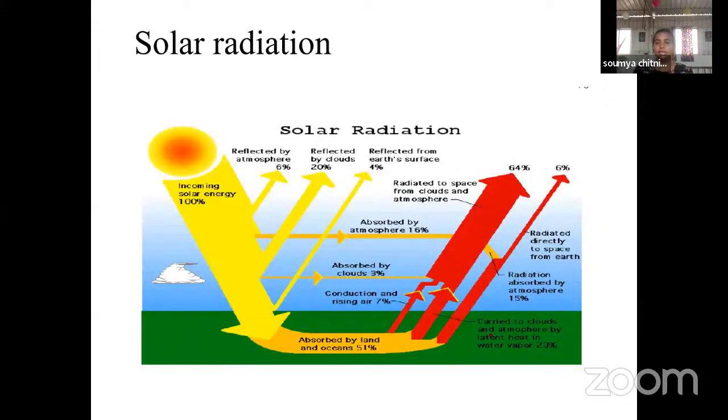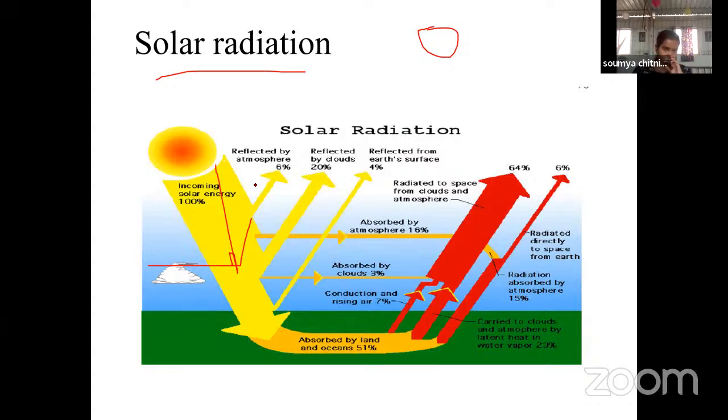All right. So the next one we'll be talking about is the solar radiation. So solar radiation, as we know from the sun, as I told you, we receive short waves. Okay, so short waves, and the earth emits longer waves. So when it is from the sun we call it incoming solar radiation, or we can also call it insolation. So when we receive incoming solar radiation, not the entire amount of solar radiation will be absorbed by the earth's surface.